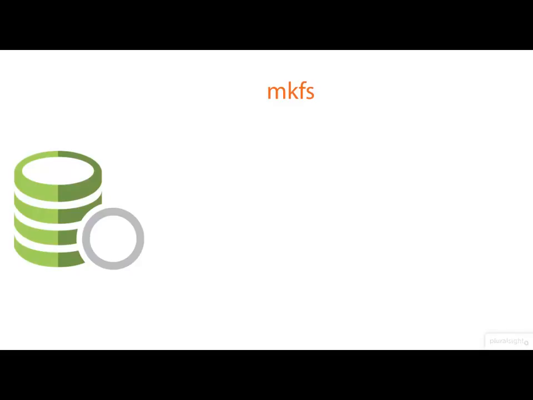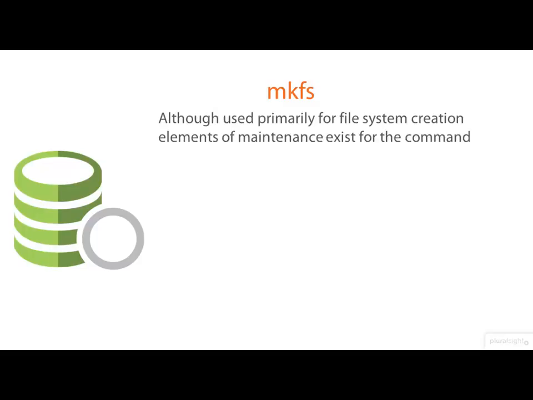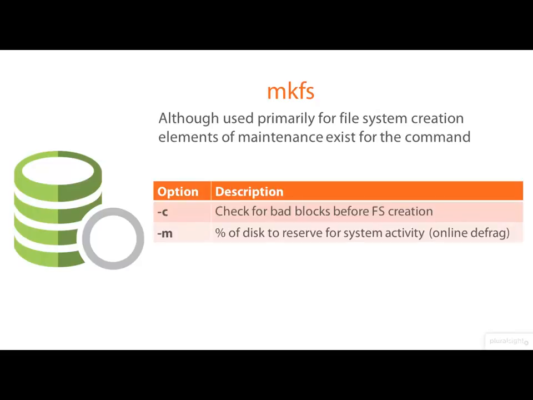Now, although we don't really think of mkfs as being part of our maintenance utility, it's primarily used for file system creation. I suppose there are some maintenance issues that we can consider. One of the things, of course, when we're creating the file system is we could run a check for bad blocks before we create the file system. And we can also use the -m option, so we can change the percentage of disk space that are reserved for system activity, which is typically the online defrag that happens.